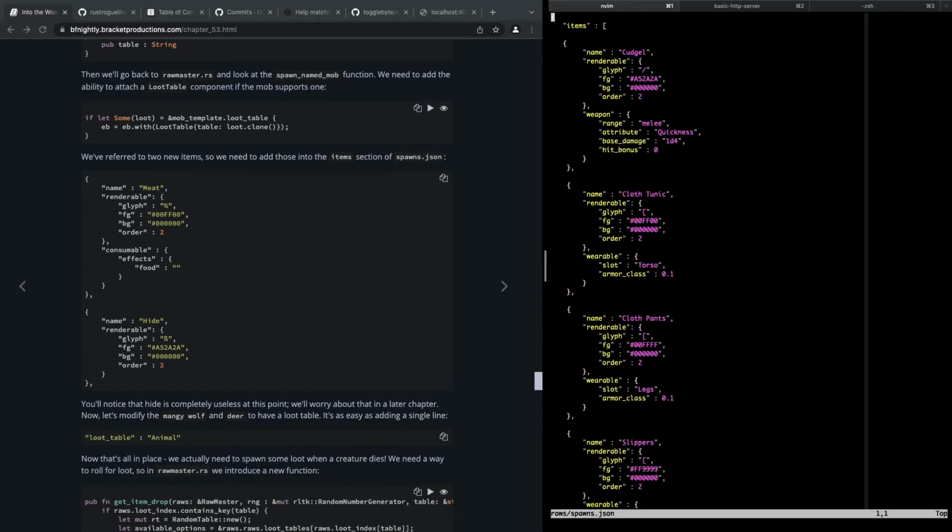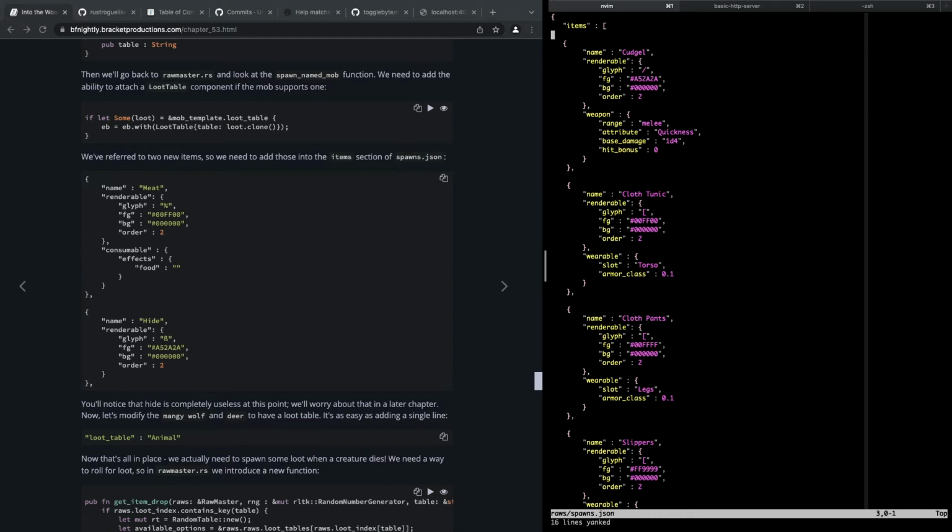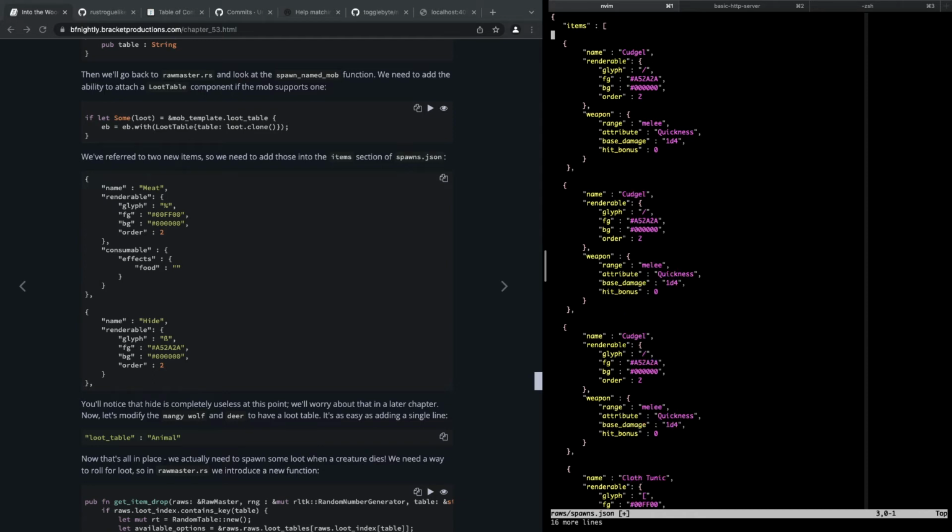So let's go back to this file, right? And we're going to add to the items section, we're going to add meat and hide. So this is meat. Glyph is going to be a % sign. It's going to be solid green, order 2, and it's a consumable with effects of food.